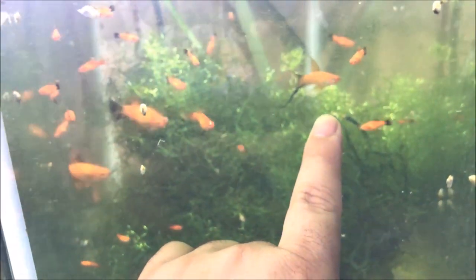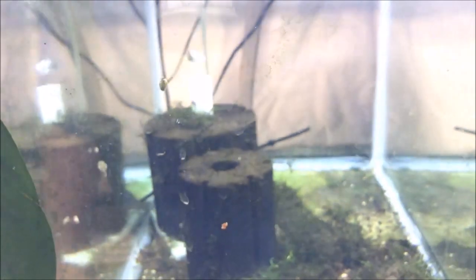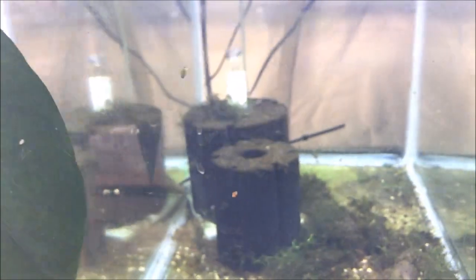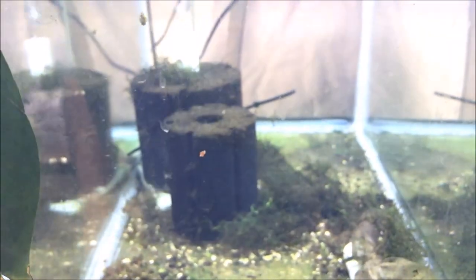Here we have the hyphen lyre tail swordtail tank — orange and black. I've sold quite a bit of fish out of here. Right now we're in grow out mode — you can see a male starting to show his tail. That's what a full grown male looks like right there. This is a weird tank — this is the pink pastel steel nebula tank that I killed everything in by putting a 400-watt heater in and not realizing it was going to cook all of them. That was a nightmare. This is what's left and I'm growing them out.